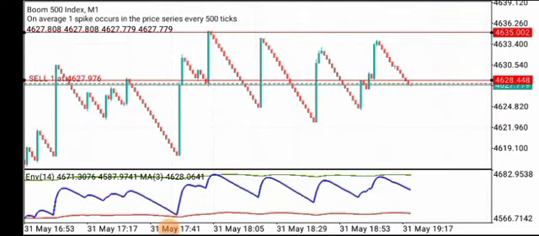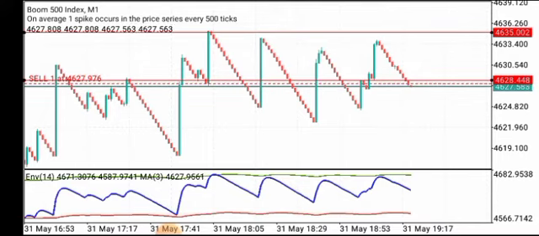As you can see, our trade is running and we are in profits. Like I said earlier, this kind of trade you have to stay very close to, because it's a fast, short trade with profit. You don't waste much time. You jump in, make your profit, jump out before the spike kicks you out and takes all your money.